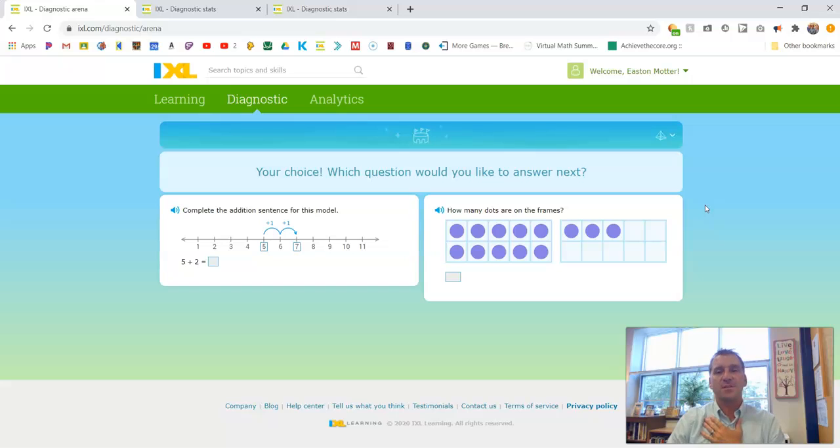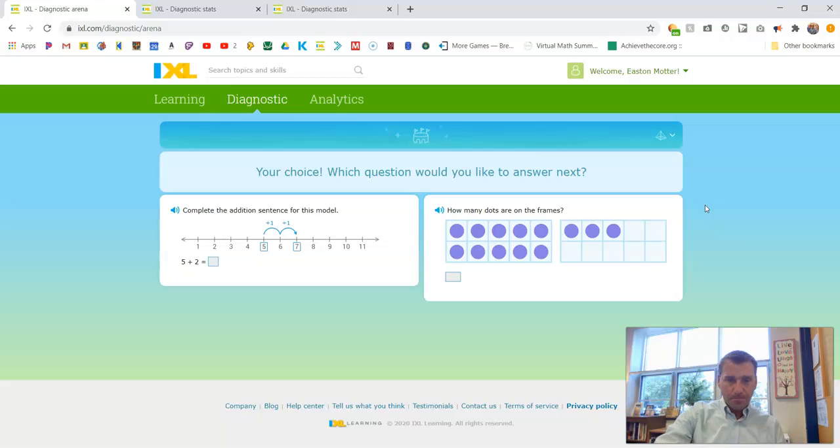There's no way for us as teachers to set that to just do math, so you're going to have to tell your students when they go in there to click on that math thing, okay? So now, what's going to happen is there's two questions on the screen. Your students get a chance to choose whichever one they want. Both have equal importance, and it just gives them a choice, which I think is pretty cool.